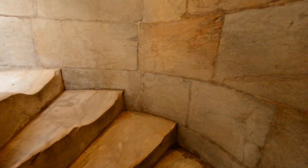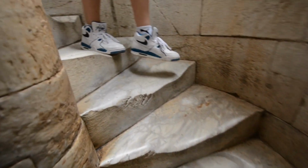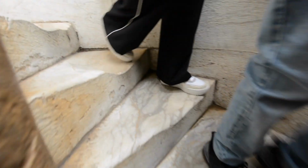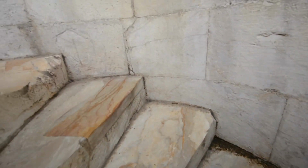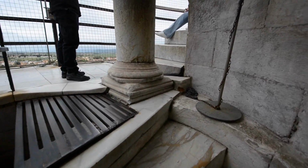A little passageway. In we go, up we go. Very narrow. Okay, nearly there. Right, and up. And we run.